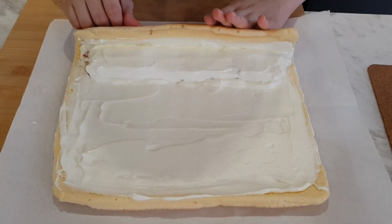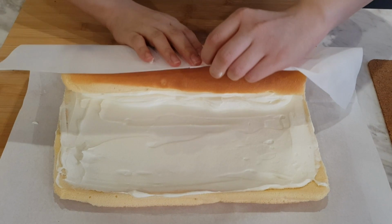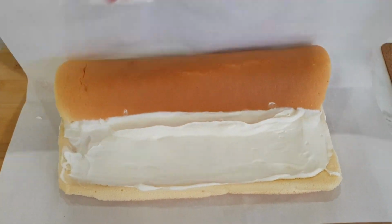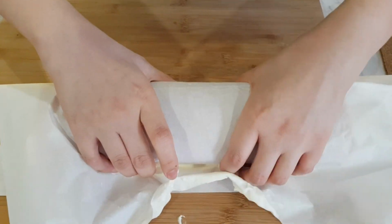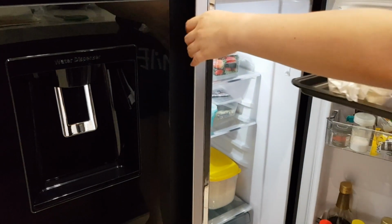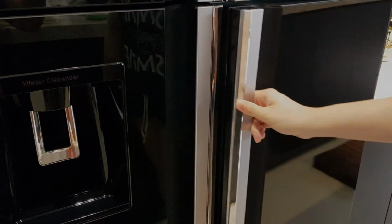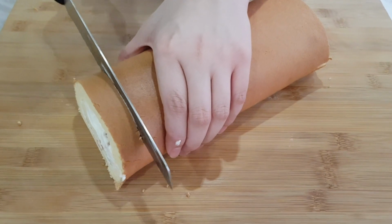Then use your hands to slowly roll the cake on the parchment paper. Pardon me about the mess, but hey, don't worry if it gets a little messy, practice makes perfect. Once it's rolled up, secure the roll by twisting the parchment paper at both ends. Place the roll cake into the fridge to set for at least 30 minutes before cutting them. You can then slice off both ends before serving for a cleaner finish.